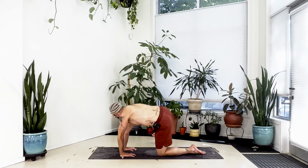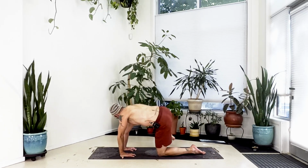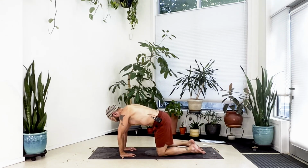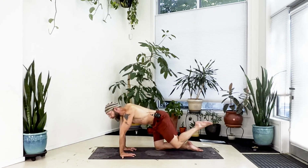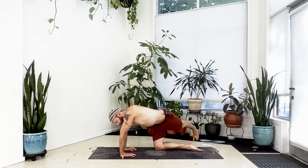Right foot up and to the right again. And extend back and across. Right foot up and to the right. Go back and across one more time. And then go set the right knee down. On the other side, step your left foot back, big toe to the floor. Left big toe over to the right side. Now bring that leg forward.